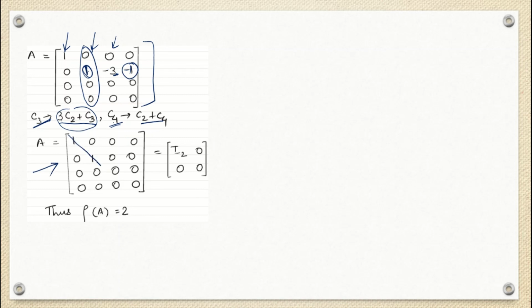Fine, no? Because only 2 rows are having one diagonally. So till here this is my I2. Till here this is my I2. After I2 only zeros are there. Below I2 I have only zeros. And then below I2 this side also I have 0. So I can say that the form is I2 0 0 0.